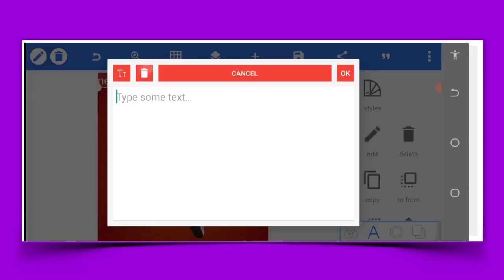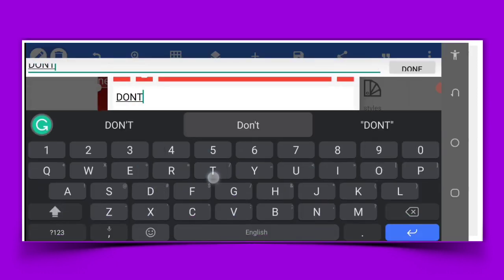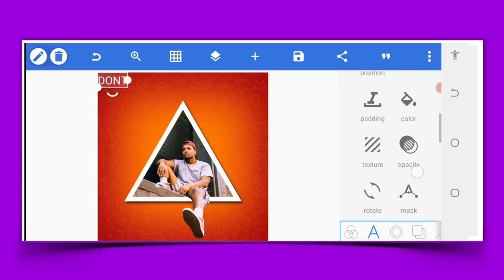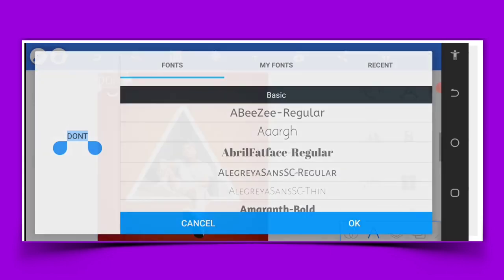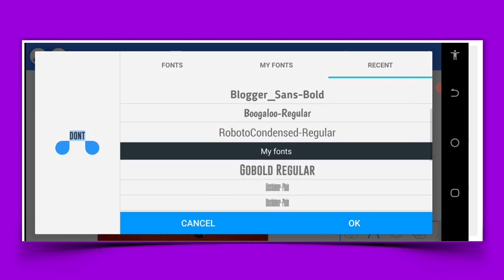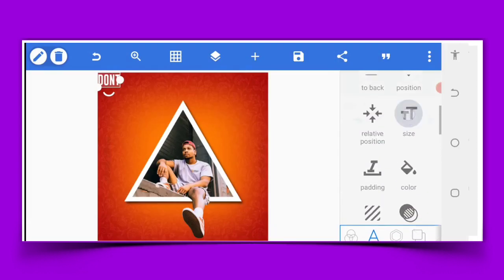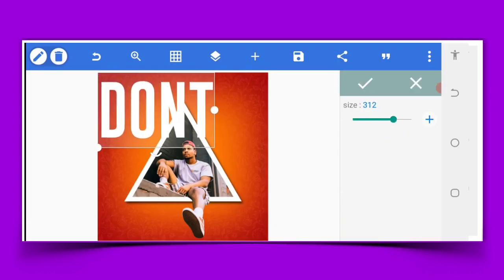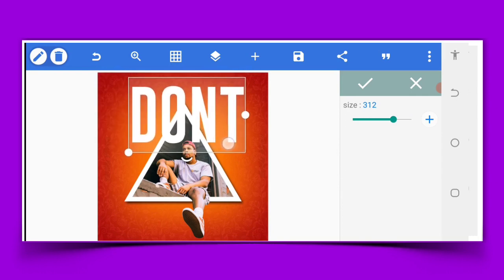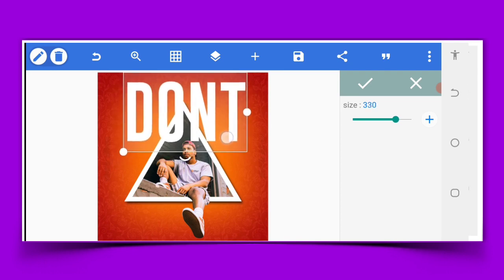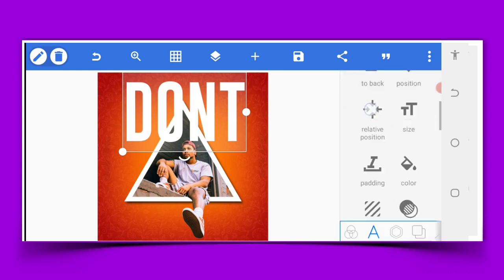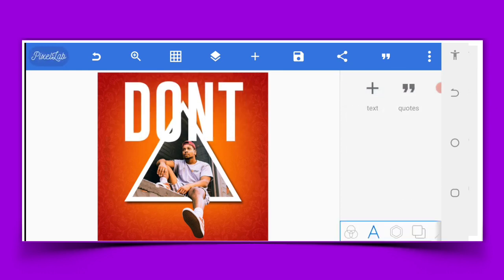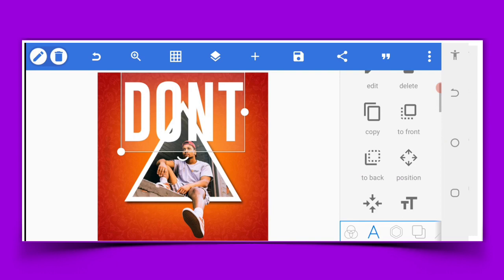So what we're going to do next is to just type "don't quit." So we have "don't." Then we'll go to the font area where we want to use a gold bold. We have a bold font. Then we increase the size just like this, and it's going to be here, as you can see. So we're going to increase the size a little bit, which is going to be here. So after that, we use our relative position to position it. Then we send it to the back, as you can see, right? Send it to the back.